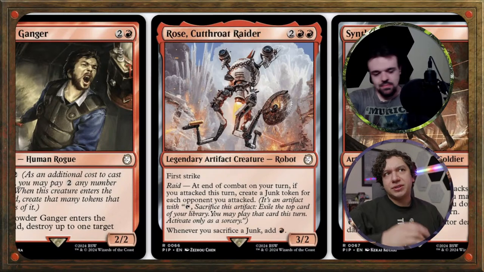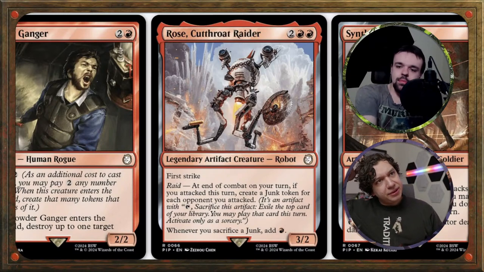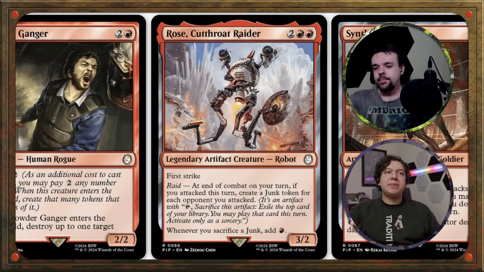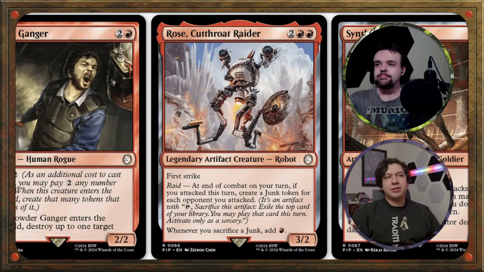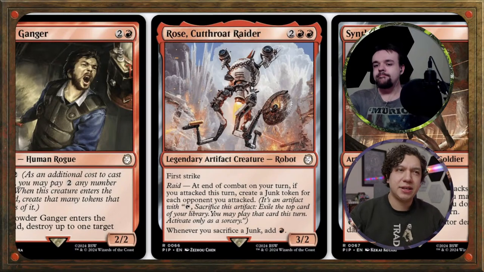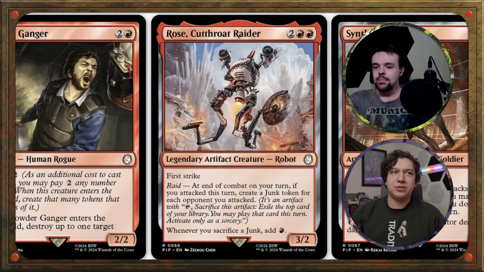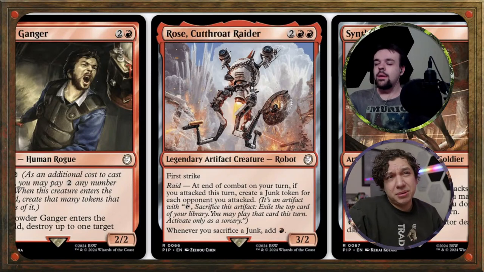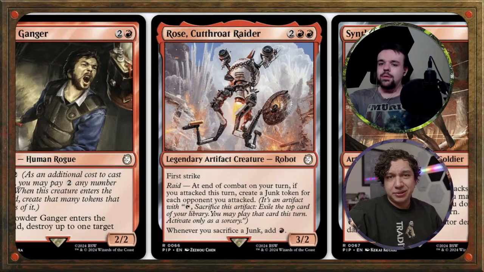But Rose is also a first striker, so there is just a little bit of value there. Yeah. You do need, obviously, Neheb is cool because there's some haste utility, like the Obsidian Axe, I think, is one of them. There's some haste utilities you can use in that deck that you can use here, but I'm sure there might be something that haste enables for artifact creatures that I'm unaware of.